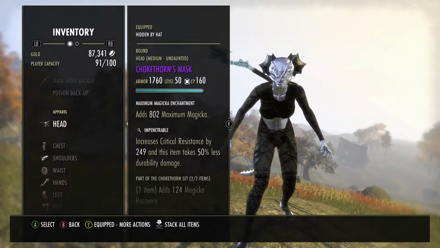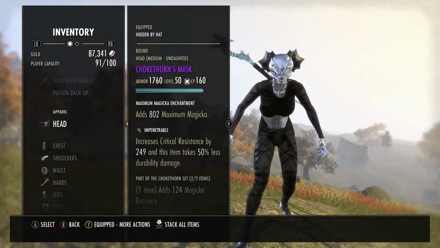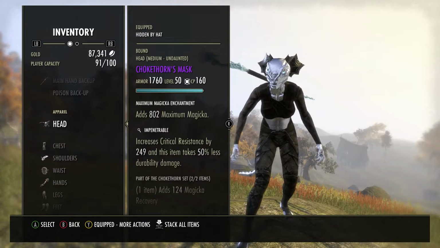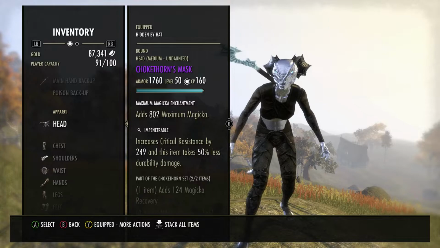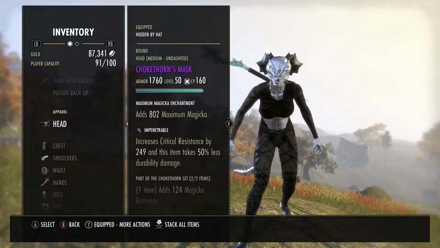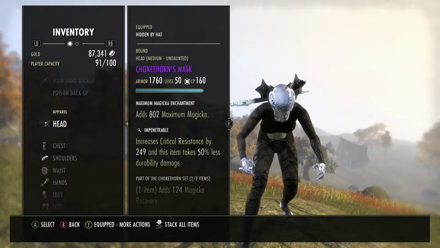The two sets I feel proc the most consistently in PvP would be Choke Thorn and Engine Guardian, for example. And as good as Engine Guardian is, we don't need resources because Argonian is already so good with sustain. So Choke Thorn is actually really OP.